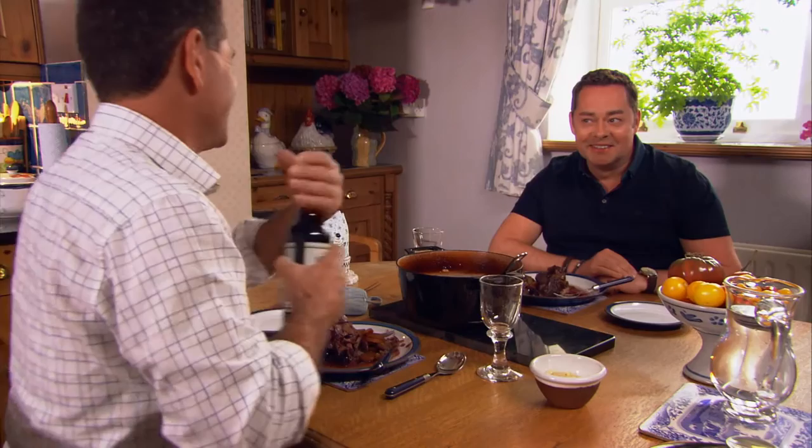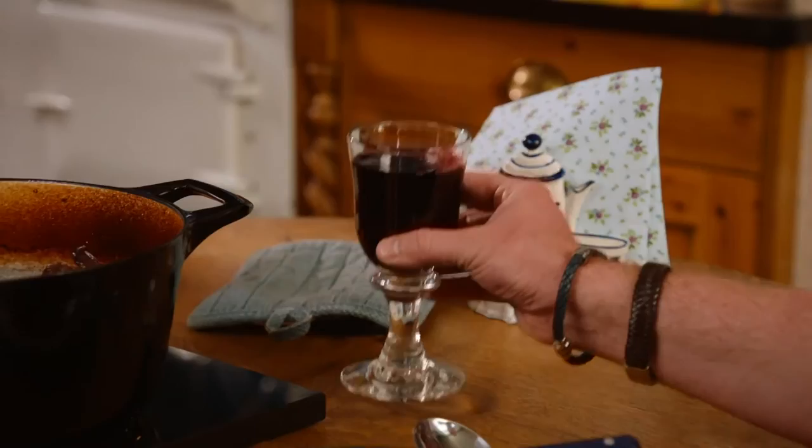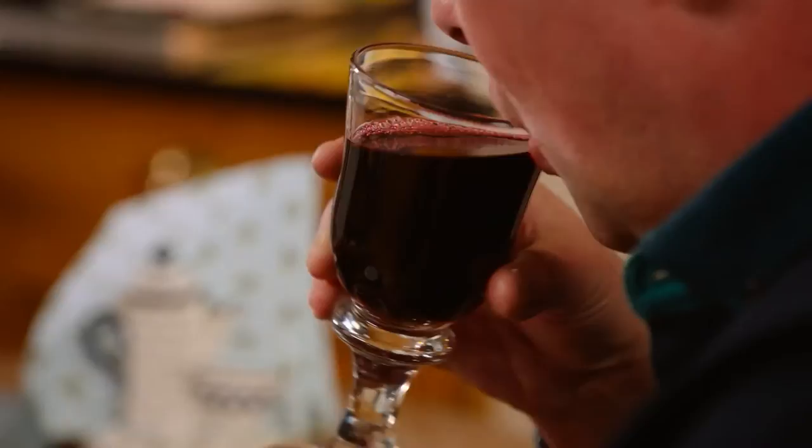Have a little juice — this is our blackcurrant cordial that we made. It's just a beautiful colour. We used to grow blackcurrants for Ribena — that was our main business — but unfortunately a couple of years ago we lost that contract, which forced us to ask: what can we do with all this fantastic fruit? That's where we started making the cordial. It's 100% pure juice — no sugar whatsoever — and we want to keep it as simple as we possibly can. All our cordials will be going through health food shops throughout the country, and we're working with SuperValu through their Food Academy programme. Coming from a farming background, we were great at growing crops, but the making of a product and the selling of it is a completely different ballgame.